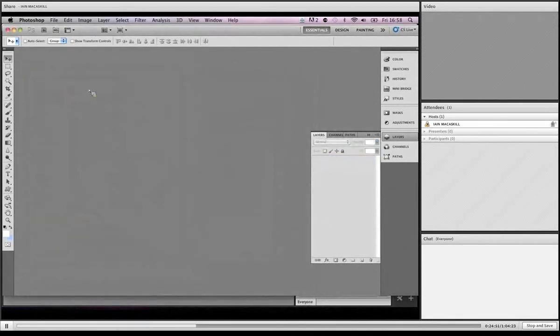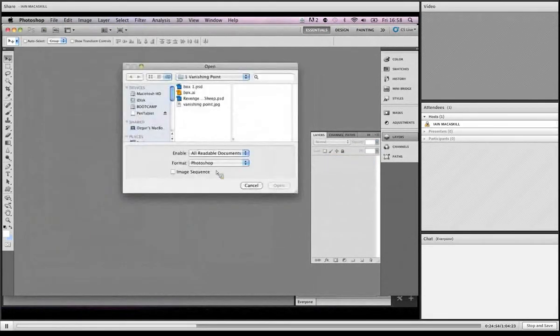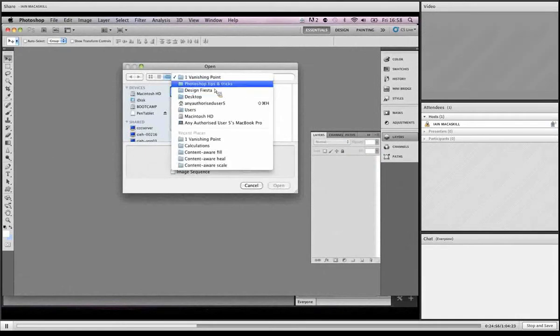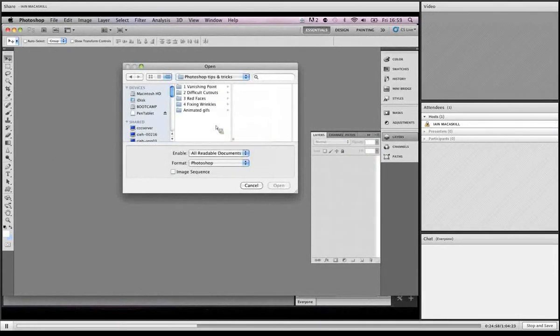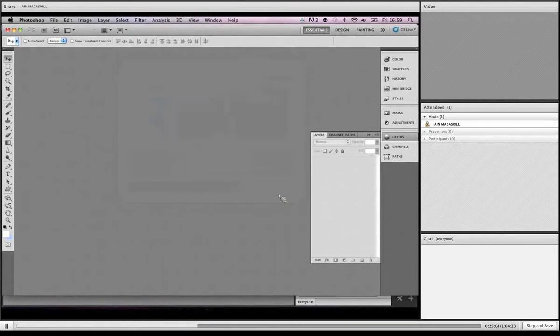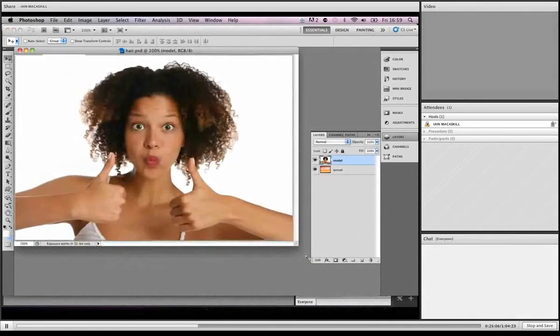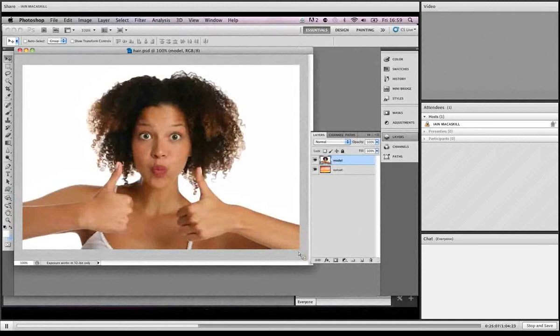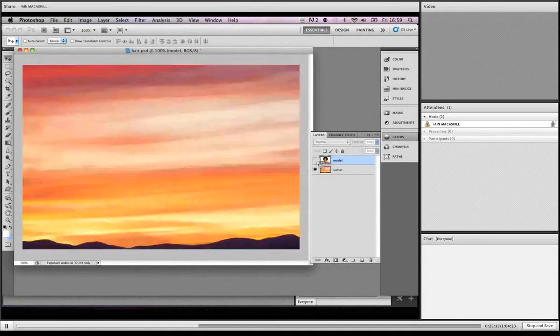At this point, you go into the Refine Edge window. Now this was in CS4, although to get to it you had to go Select, Refine Edge. In CS5, I think they're so proud of what they've done to it, they've actually put it there on the options bar. Anytime you've got a selection, it'll be there. You don't have to go hunting for it. So here I am. So Refine Edge, there it is.